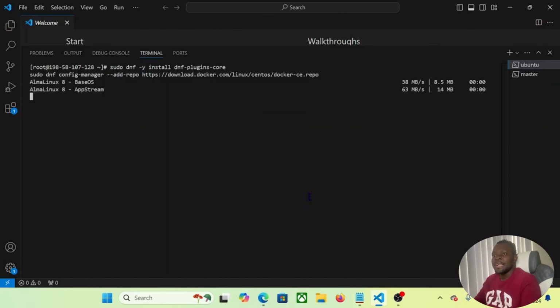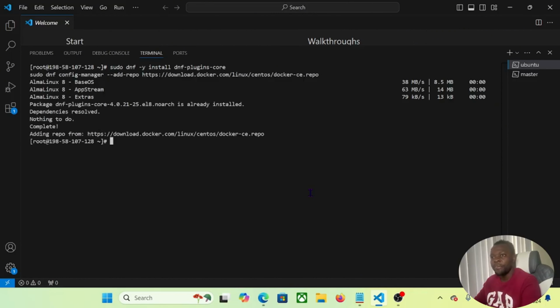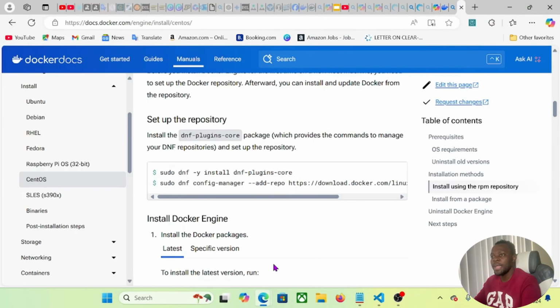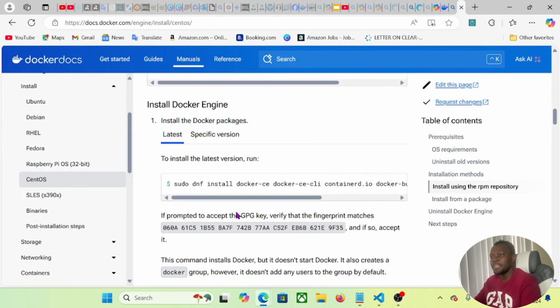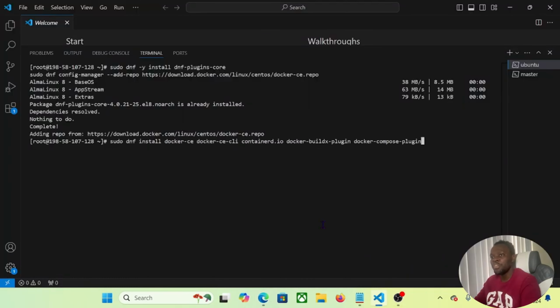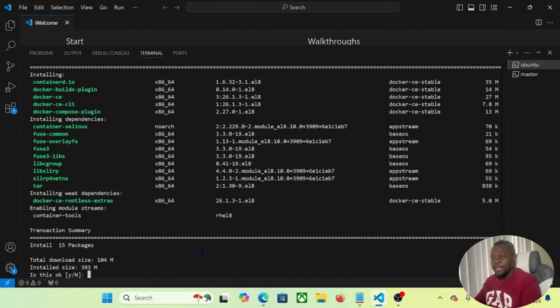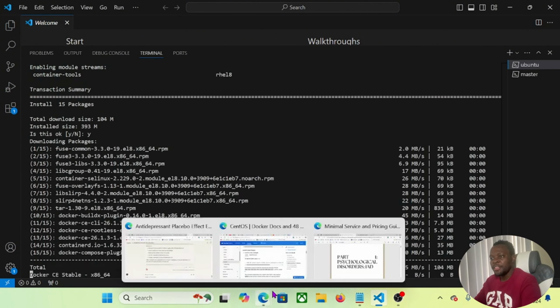It's exactly everything that I described in the previous lines. The first is sudo dnf -y to set up the repository. After that, we move on to install Docker Engine, to install the latest version. We're just going to copy our code and type Y there to continue with the installation.